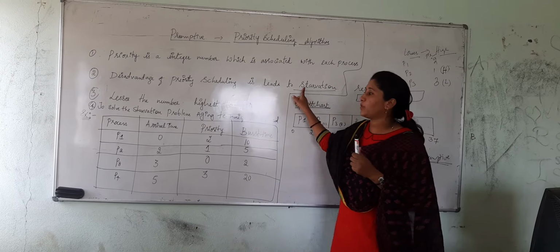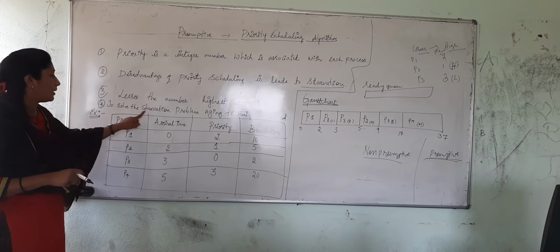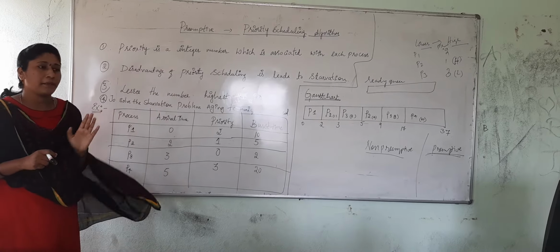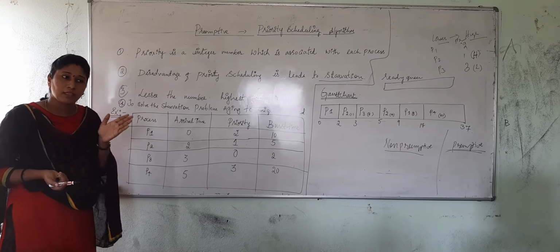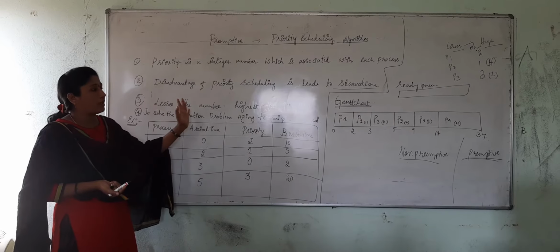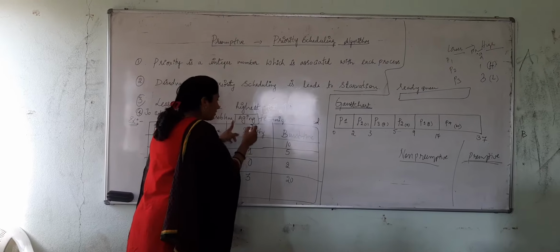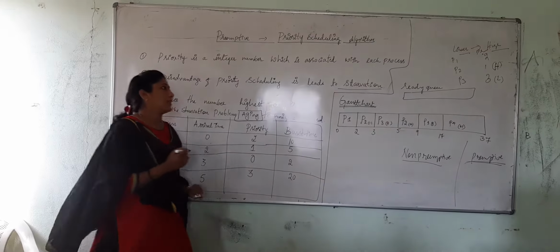And to overcome this problem, that's the last point I have written, to overcome the problem of starvation, where the process in the waiting queue for a longer time will not get a chance, or sometimes it may get one, but it has to stay in the ready queue state, right? How to solve or overcome that problem? There is a separate technique called aging.